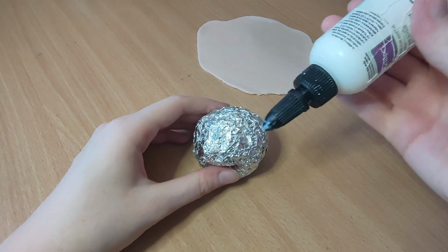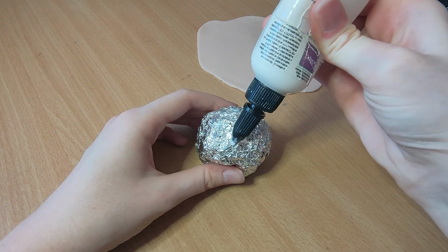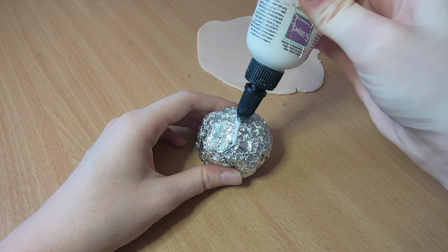To make sure the clay sticks on well, I used my ancient tube of clay glue and brushed it all over.